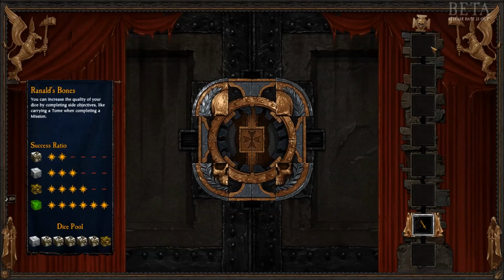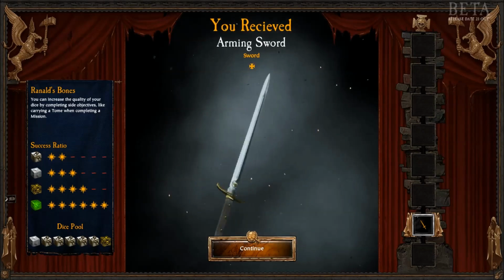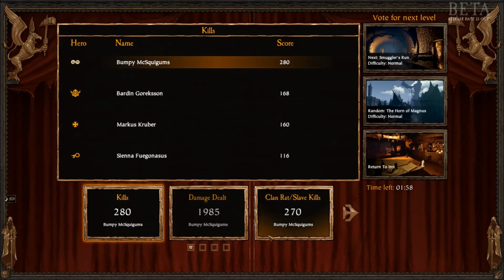If we got really lucky, we could get all the way up there and get a really, really epic, amazing item. But instead, we ended up with this. And we got ourselves the Arming Sword, which I'm not sure who that's for, but we can take a peek. Again, it's a bit unfortunate.